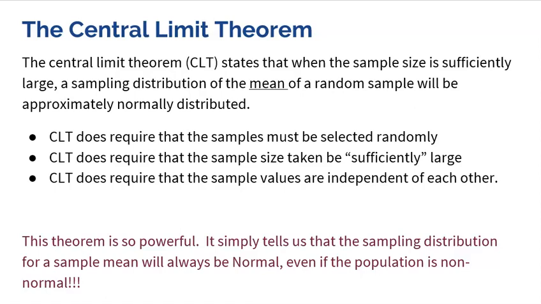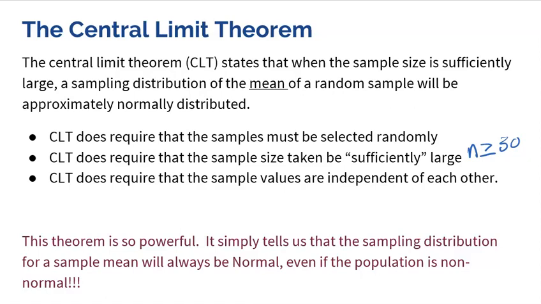Now, every stats teacher's definition of what sufficiently large is a little different, but in our class, it's got to be greater than or equal to 30. A good sample size needs to be 30 or larger when it comes to working with means. Some people might say it's got to be 50. Others might even go a little lower, but for our class, we're going to say a pretty big sample needs to be 30 or more.